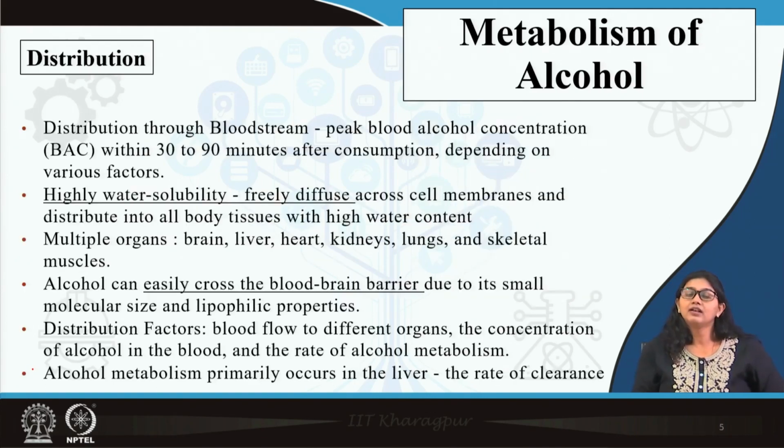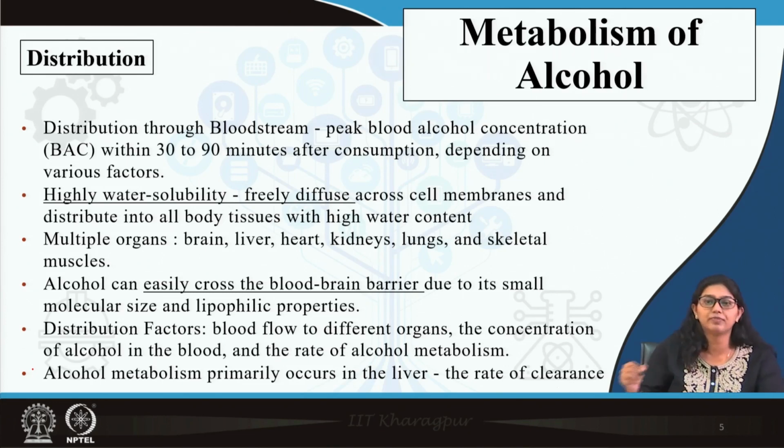Then definitely after absorption, when it enters the bloodstream, it is distributed very fast, and the peak blood alcohol concentration, which is known as BAC, is obtained within 30 to 90 minutes. It is very fast, peak alcohol concentration is achieved after consumption, dependent on those factors I already have mentioned. Now, because it is highly water soluble, from blood it enters the cells.